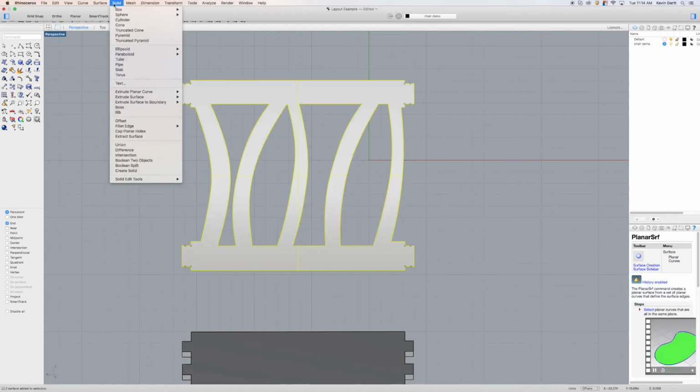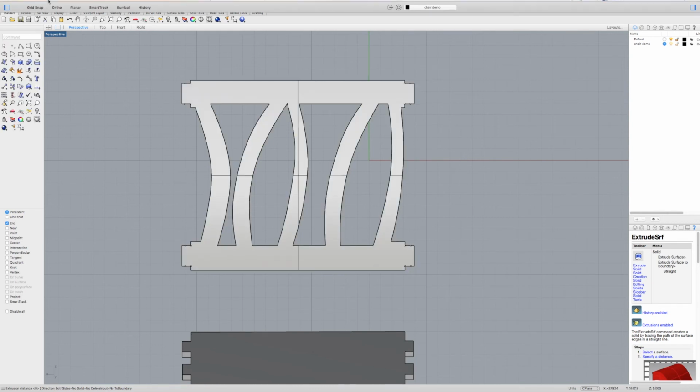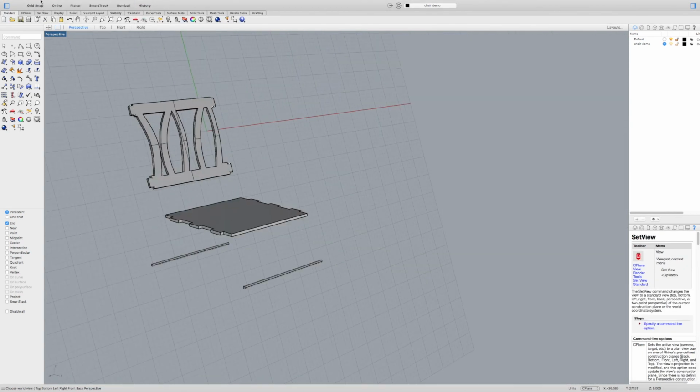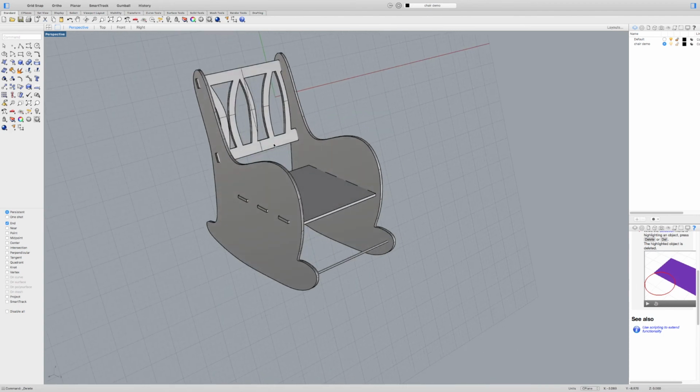And then I can select this surface and extrude surface straight. And I'm going to say -0.5 because that's the thickness of my material, and negative because it's going into the plane. I'm going to hit done. And then if I come back to view, perspective view, I should see that my chair is there. And edit, visibility show. So now this piece should fit right there on the shoulder, which is good. And now next what I'll talk about is doing some booleans to these poly surfaces to get some holes in them.